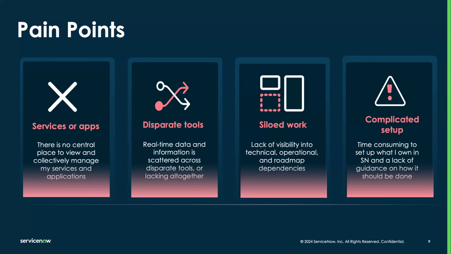And then when we think about ServiceNow in particular, there are different products that serve services and then different products that serve applications. So even if somebody was saying, hey, I own the service and the application, right? I own the application and the support of that application, they would have to go to two different places to even see those things, even though they're so closely coupled and interrelated. And then using a bunch of different tools to get insights.